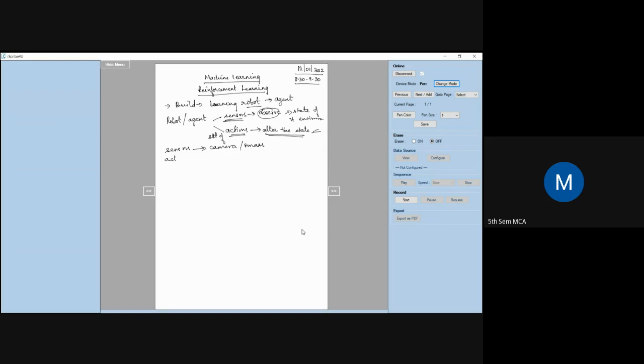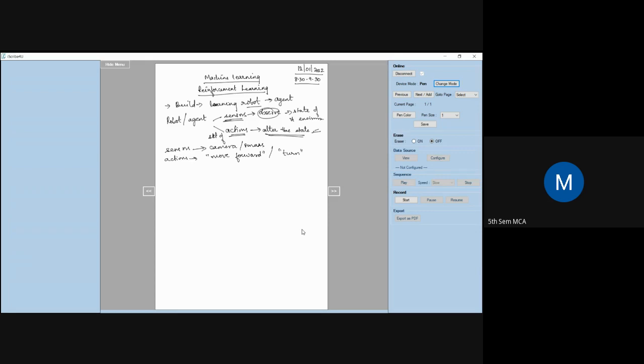Now action means what? For example, one action, let me call it move forward, is one particular action which has to be done by the robot. Or let me give one more action, turn. This is another action that has to be done by the robot. So I said a robot or an agent will have sensors and it will also have some set of actions.